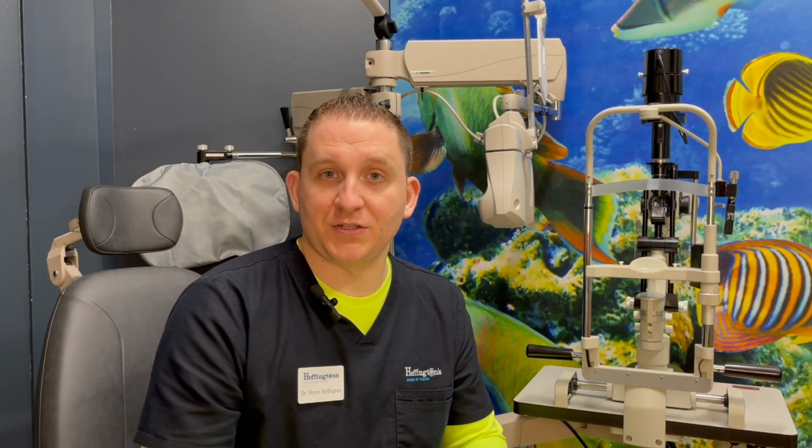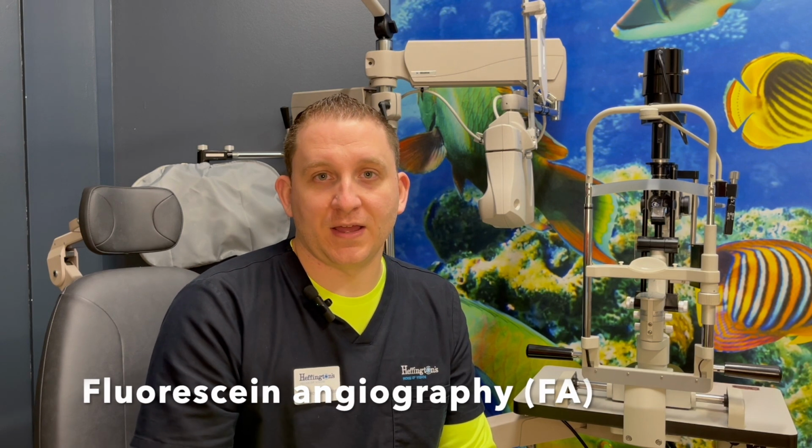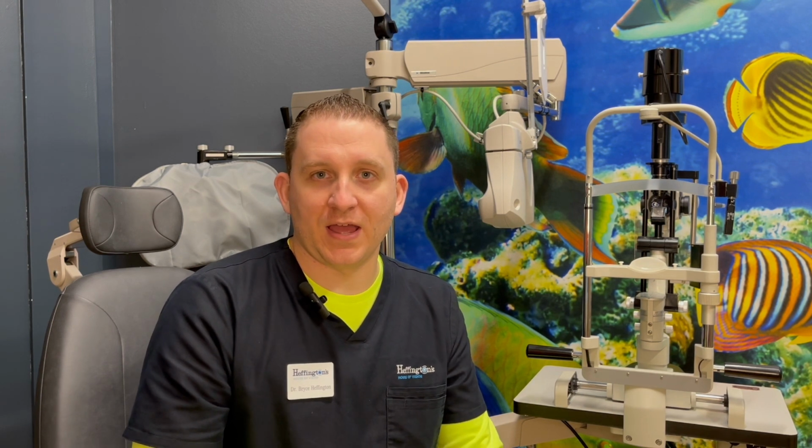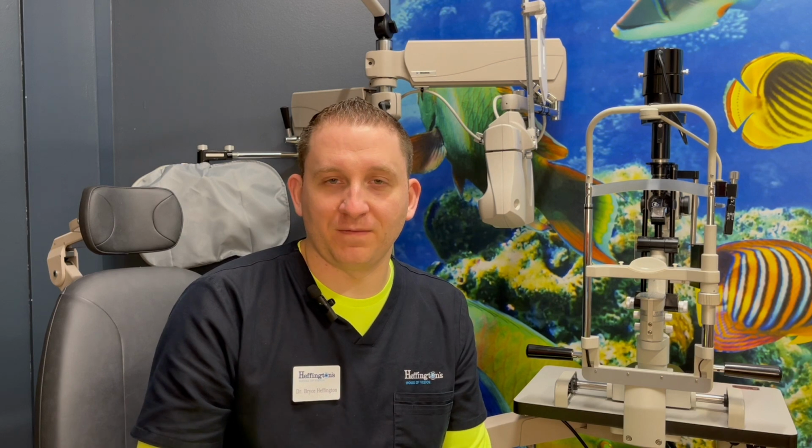And there's a whole bunch of other things you can use fundus photography for, such as fluorescein angiography, which means that this is done in certain places where you actually would have the patient be injected by the appropriate healthcare staff with some fluorescein staining dye that would travel up to the retina. And if there's any leakages or any holes in the blood vessels, you would wait probably a minute or two and then take the picture with a special filter in the fundus photography unit that would actually highlight those areas of leakage. But the technology is becoming so much more advanced that we can map the position of the blood vessels with different instrumentation we'll talk about later on this channel.